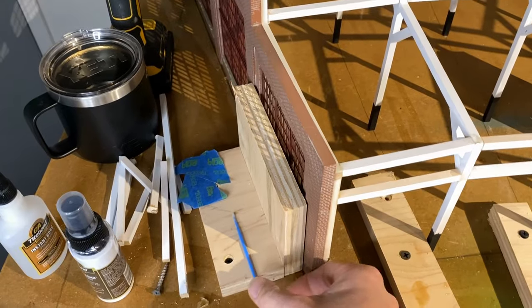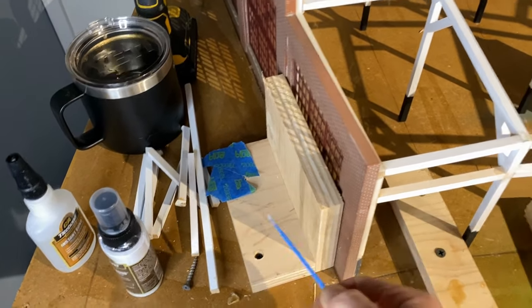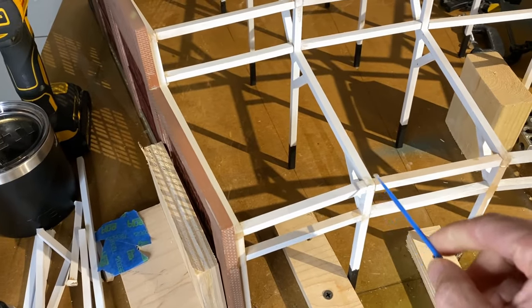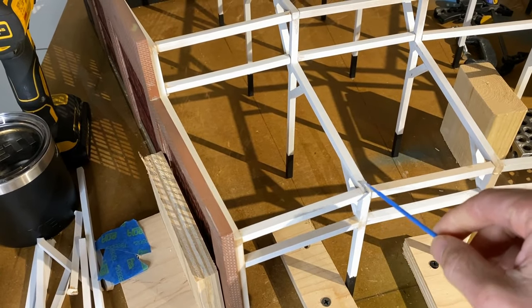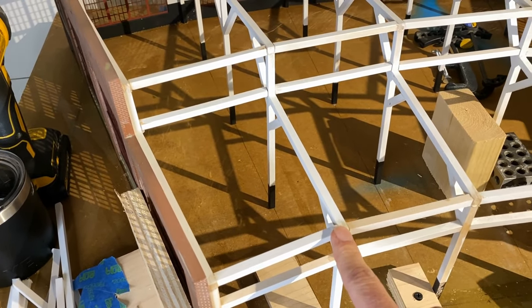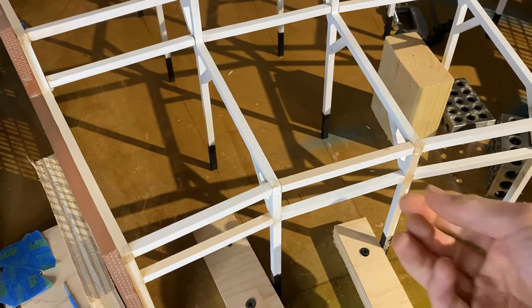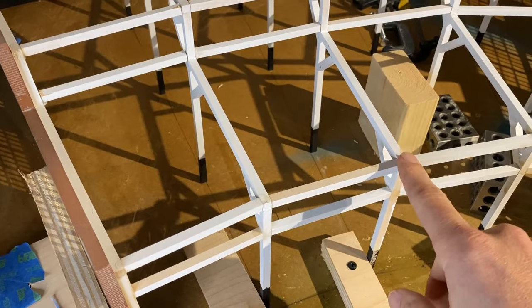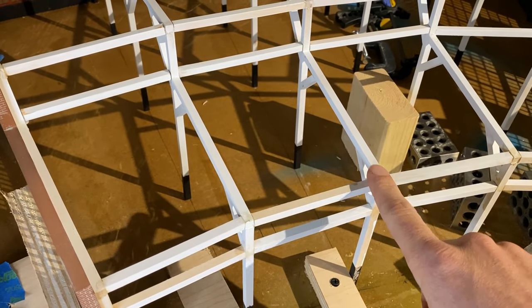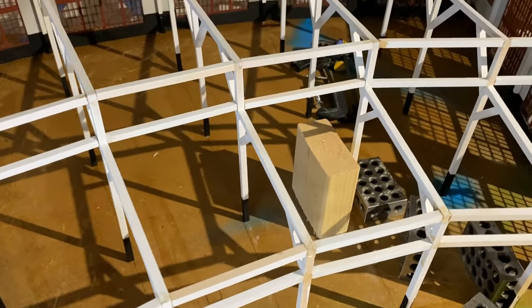Let's see if I've got one right here. Use one of these micro brushes. Of course, this one's glued to this wood now because this is what I was using, to just smooth it out, and I'd spray it with that instant bond, and that would hold that in place while that Tite Bond had time to glue. That instant bond doesn't give you a whole lot of solid strength and flexibility like the Tite Bond will, but it gives it enough to hold it in place while that Tite Bond can seal. So that's what I did. It worked out really well.